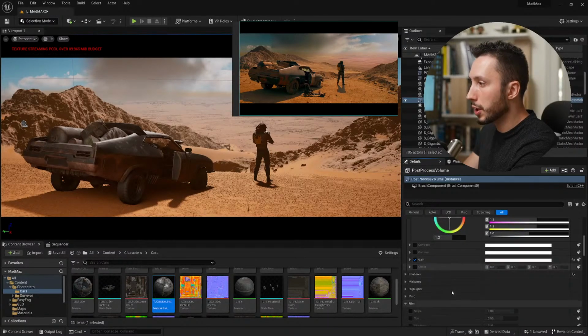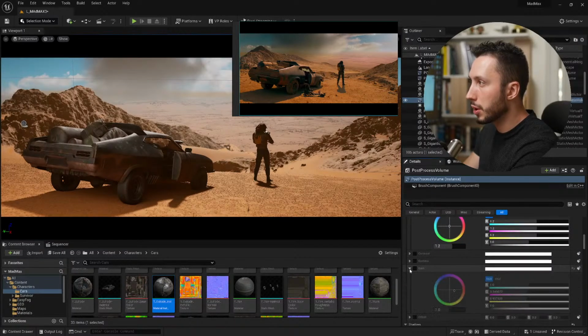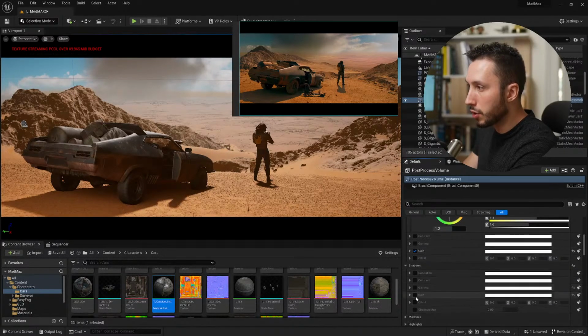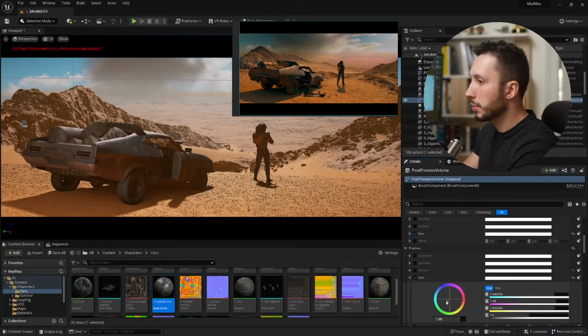And we'll jump over to the shadows here. I don't know, the gain might be too much. Maybe just slightly. Let's try the teal. Open the gain here. Try a little bit of teal.